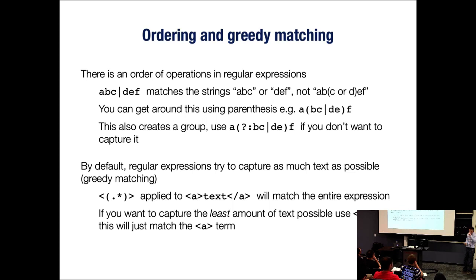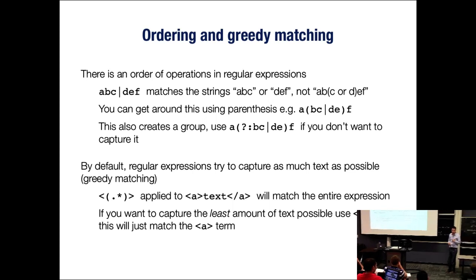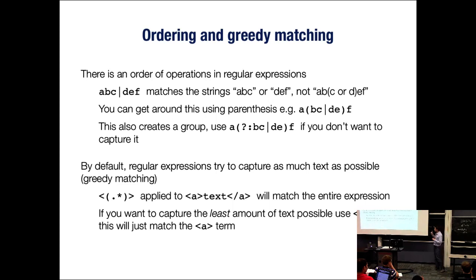And finally, the last thing I'll say, and this actually I think gets to the heart of what some of these things are doing internally, is that regular expressions will match greedily, meaning they will match the biggest expression they possibly can, which is often not what you want. So if I want an expression like this, which says find an open angle bracket and a closed angle bracket, and everything in between, return that, and you apply it to this text, it will happily return A all the way to this end A here, right? Because that is an expression contained between two brackets. And it will match the biggest thing it can. That's the default behavior of a regular expression.